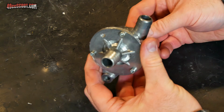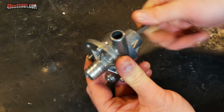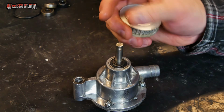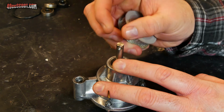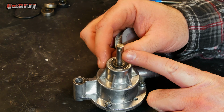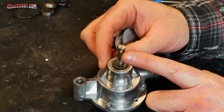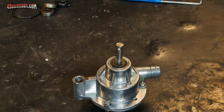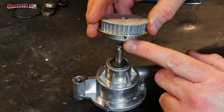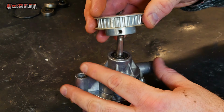Now with that installed, I'm going to go ahead and just make sure my impeller still turns freely, which it does. The last part of the job is to reinstall the drive pulley and tighten that down. Make sure you pay attention to your impeller shaft, because many of them have an indentation in there where the set screw can go. Some of them even have threads in there, so the set screw goes all the way through the shaft. If that's the case and you're using set screws, you want to make sure you align one of the set screw holes with the divot, the indentation in that shaft.